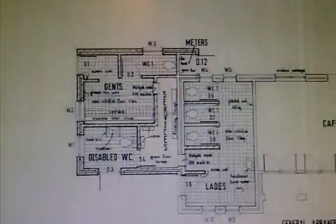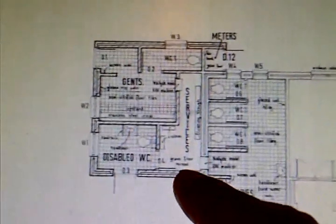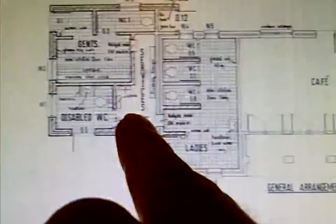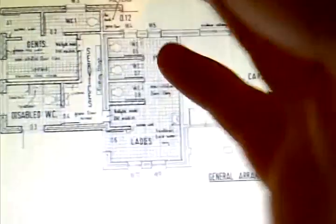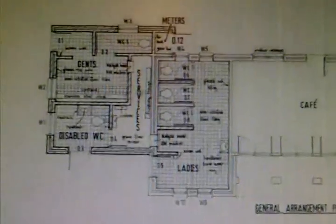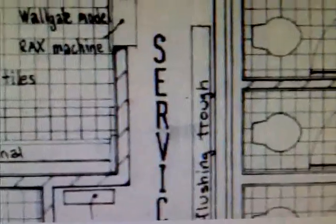And quite interestingly, when I first came across the plan, it wasn't zoomed in. It's from a distance, this distance here. Looked in the services, and quite interestingly, I saw this little shape. A little shape behind the ladies, which are all to be concealed now. I might as well mention that the duct has been rebuilt and all the ladies concealed. And I noticed this little shape, a long shape, and I saw words which I pretty much recognised quite well. If we zoom in, there it is. It's quite obvious.